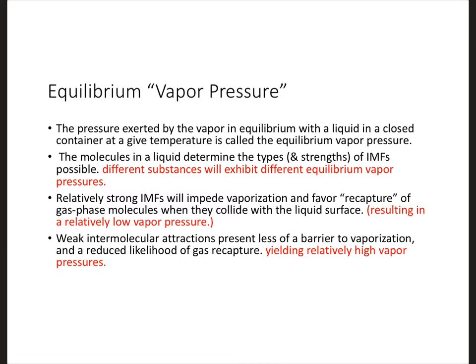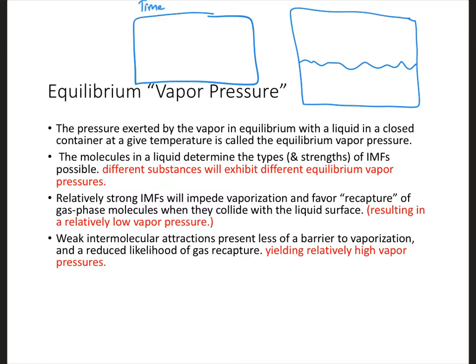So let's break that down a little bit. We have to have a closed container. That closed container has a liquid in it. If you sealed that container at time zero, all the molecules are in the liquid phase. So these are going to be my X's. These are just molecules that are all in the liquid phase.